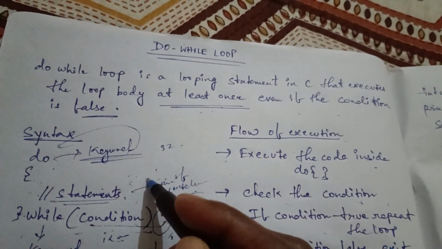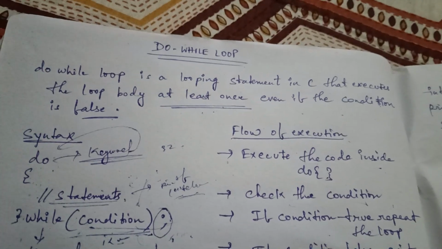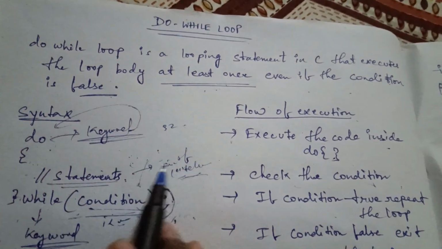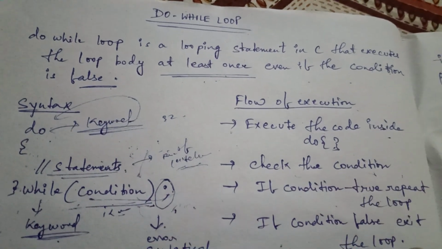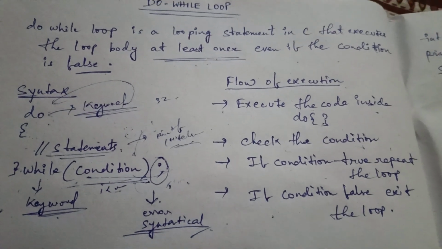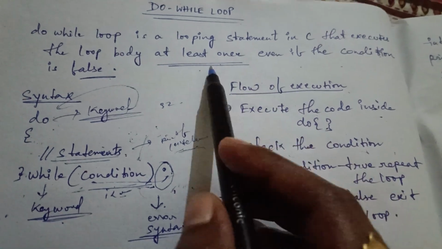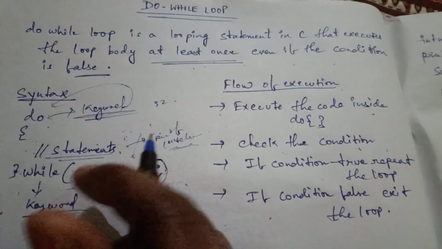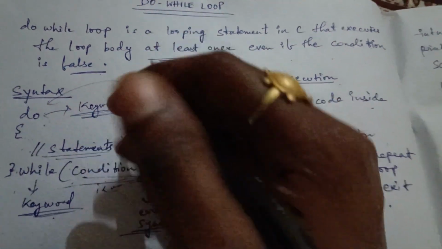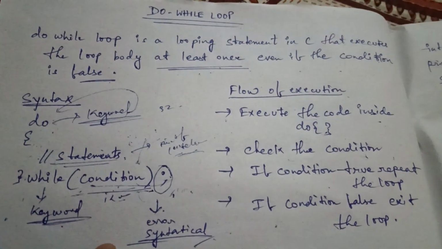The statements will repeatedly print if this condition is true. If this condition is false, it will get out of the loop. So what is the advantage of it? You might be thinking that it is working like a while loop, but if you have thought about it, the line which I said, and even I have underlined it over here, is that for the first time the do statements are executing even if you haven't checked the condition yet.